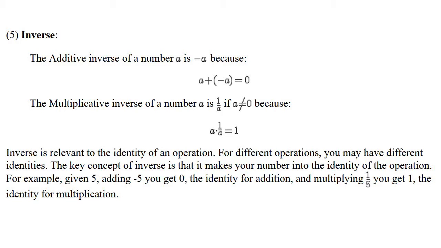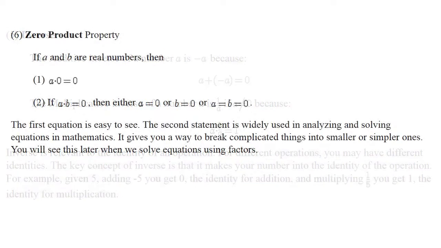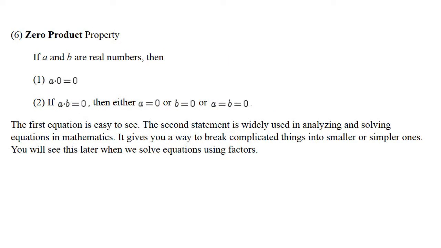You already know that a times 1 over a is going to be 1. You already know that a minus a is 0. You know this stuff. It's just the names that we're using for it is a little bit something that you might not be used to. But what I really want to talk about in this video is the zero product property. It's something that will be really helpful, especially later in algebra, and you'll find out more about it then.